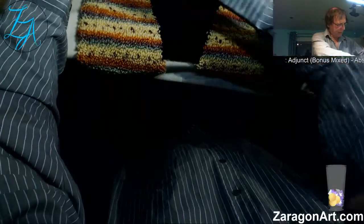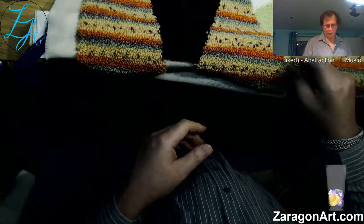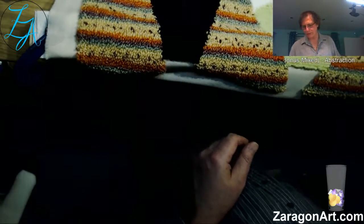And then I keep seeing ends where an end pops through because a loop on this side is caught or whatever. Sometimes you catch them with a needle and it pulls, especially an end thread, out. But I think that will do. We're not doing too bad.